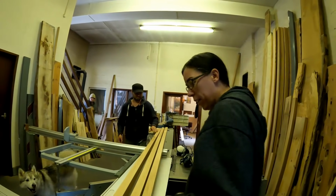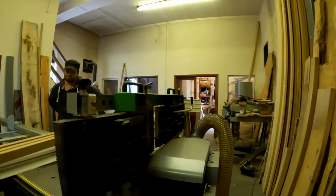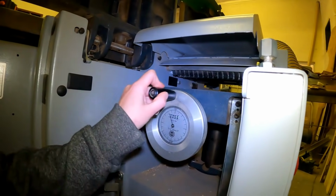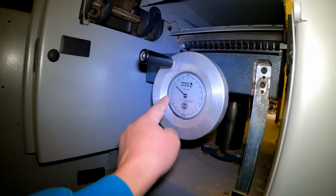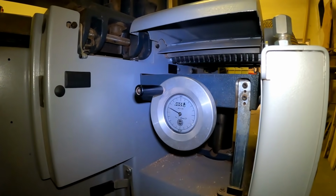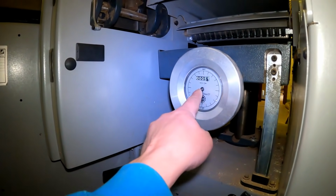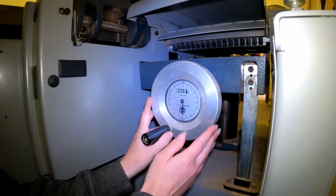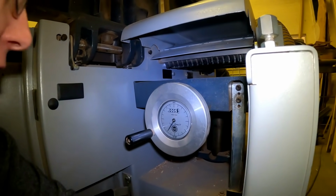What were they cut at, Jim? 53. And what was our goal? 51. Oh, 50.8. So, go on then. Undo this knob first. Righty tighty, lefty loose, see? What do you want? 50.8. Is this in tens? It's not at 50.8, so set it at 50.6. Is the 6 a half? Hold on, how much is each one? That's 51 now. So that's in 20, so it's 5 centimetres. 10, 20, 30, 40, 50, 60. Yes! There you go. Lock it.